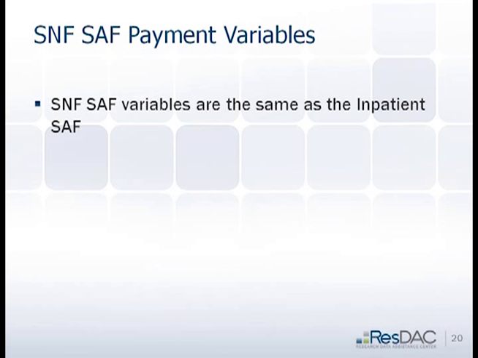The SNF file is very, very similar to the inpatient. It's all the exact variables, and again, it's true for SNFs. They too are on a PPS system. They don't break it out by the types of revenues that the skilled nursing facility is billing for, so you won't find any information at a revenue center level. So again, you can only analyze SNF payments at the claim level.